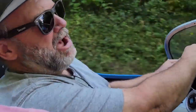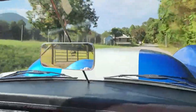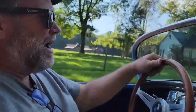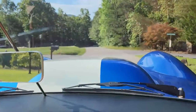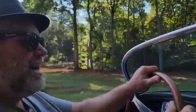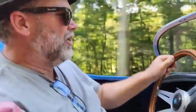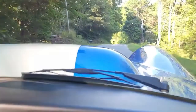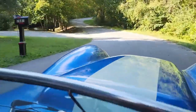Leno would say, it's got plenty of power, handles nice through the curves. I don't know what else Jay Leno would say. This has zero power steering, no power brakes. It's truly just a race car. It's actually built in Georgia. I've got a brochure on it. It wasn't fuel injected when Bill got it, but he put the fuel injection on it. The hood on this thing is absolutely mind-blowing. It's like a long-hooded Cobra, but it is so close to the ground.